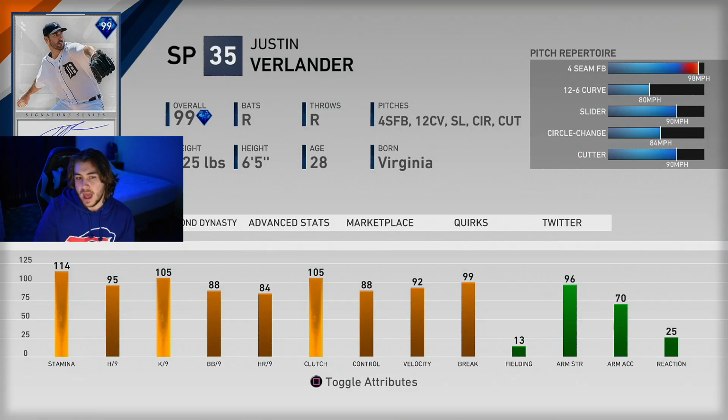Justin Verlander, I don't know where he's going to fit in. Again, we talked about it in the video yesterday. If they're going to drop a husband-wife combo program, get a 99 Kate Upton, some eye candy, if nothing else. Have that as the batter's eye in center field. Probably make you hit a hell of a lot better if you knew what was on the line.